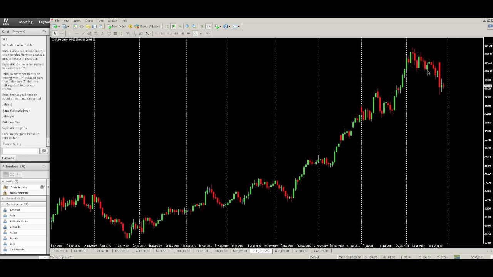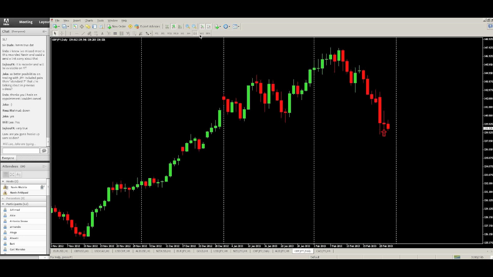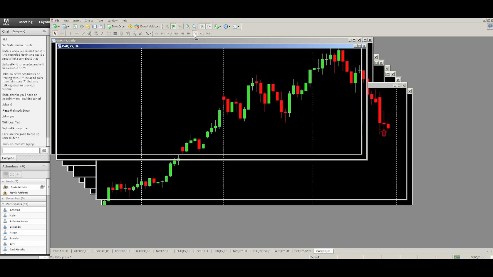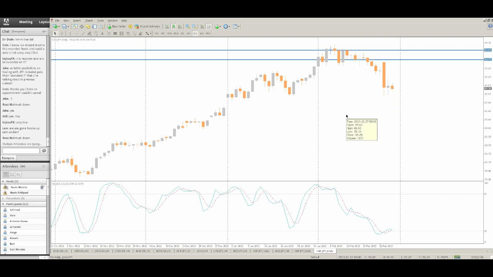Okay. The markets are headed down on Swiss franc, Japanese yen, pound, Japanese yen, daily charts. Last month, also headed down. Take a look at CAD yen, daily charts. The last month, also headed down. So you can see the yen pairs are correlating. They're all doing the same thing for the last month, month and a half.